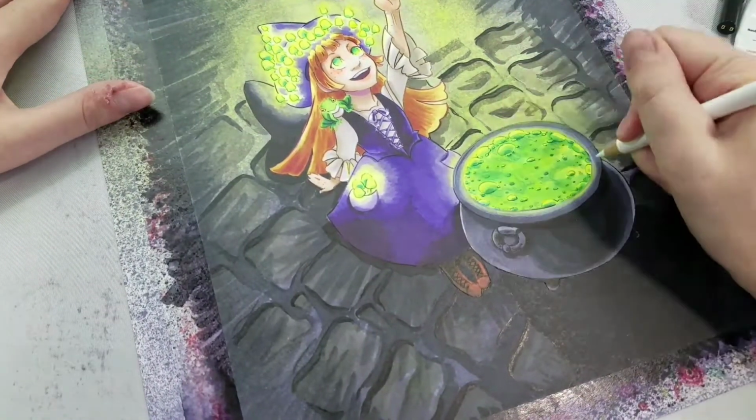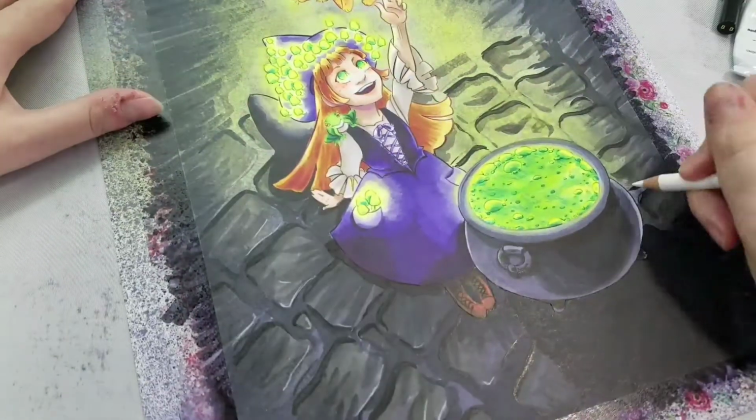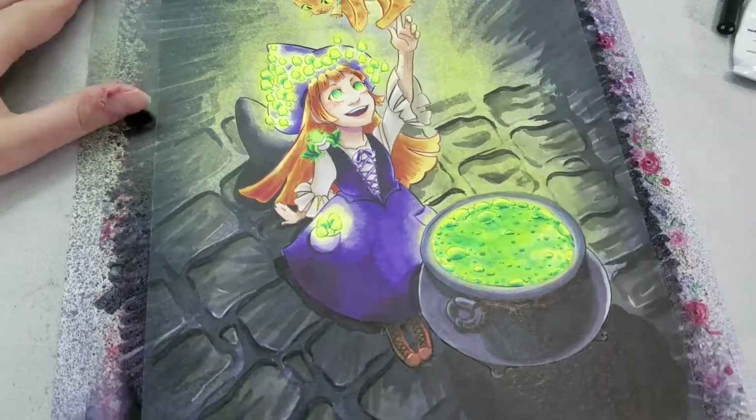What I was trying to achieve with this, though, wasn't a lot of color pencil. I'm just adding color pencils here and there. Like on the stones, I'm using a white Polychromos just to add some highlights.